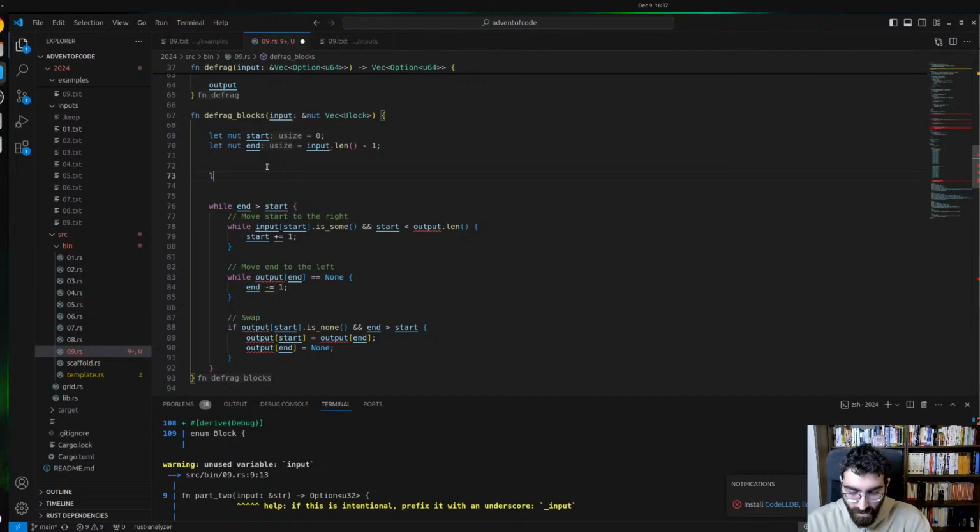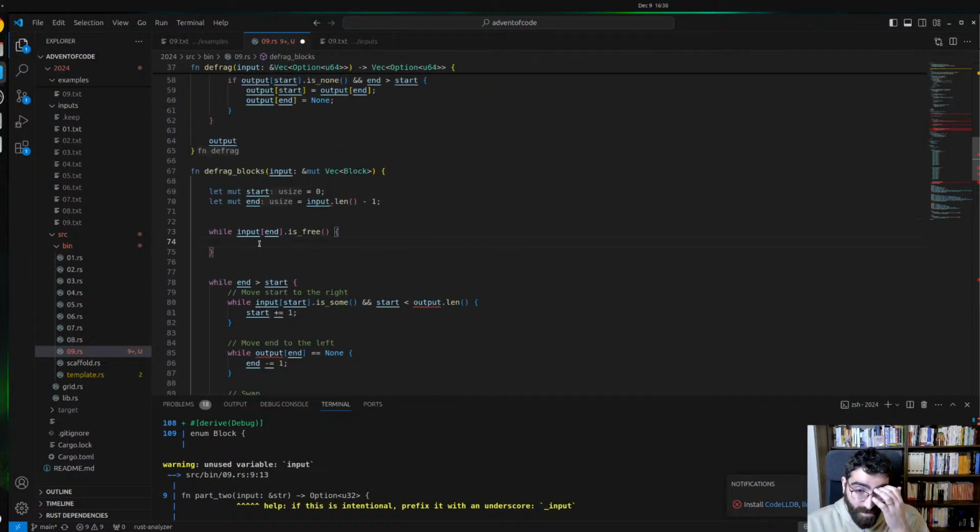So while input of n is different from, while input end is free.